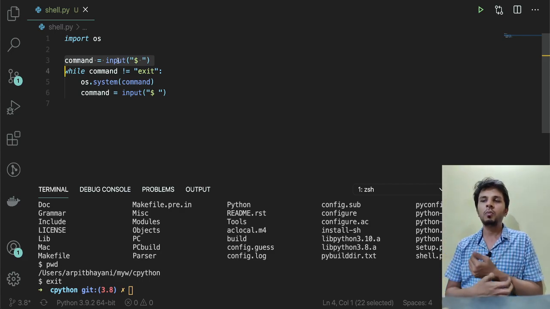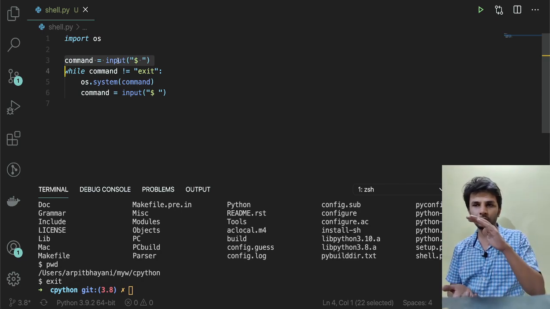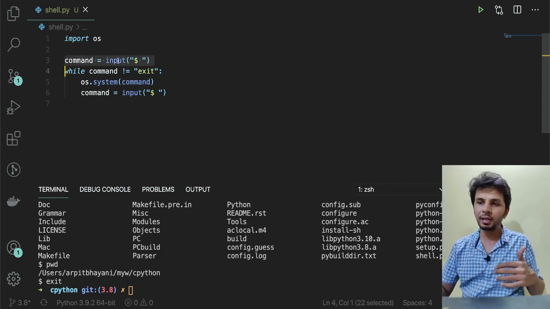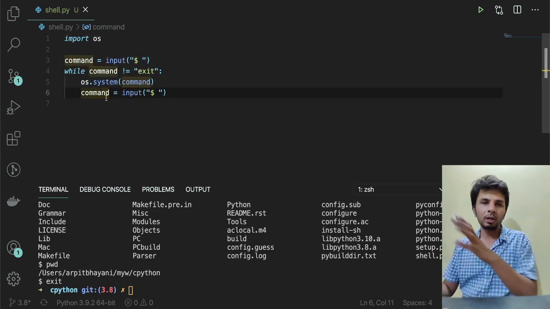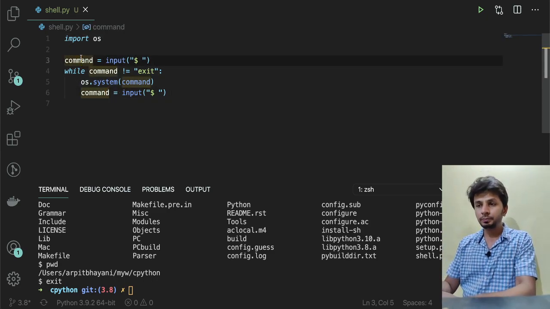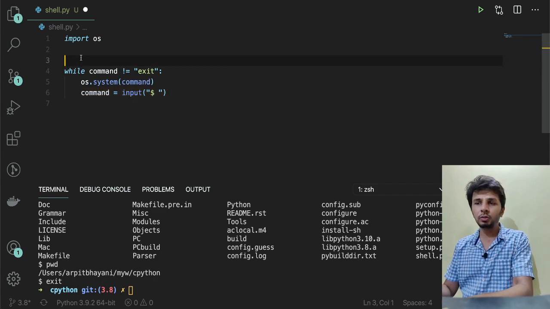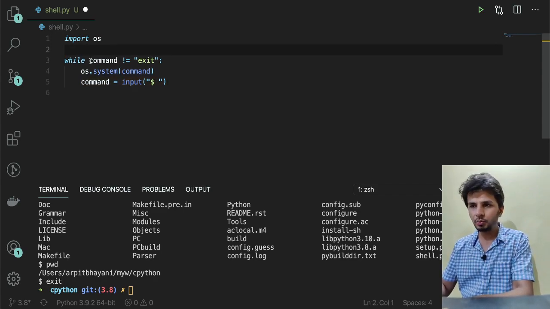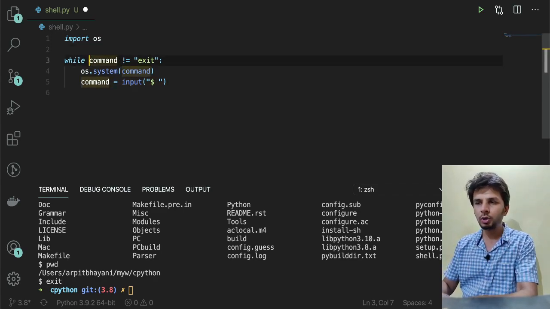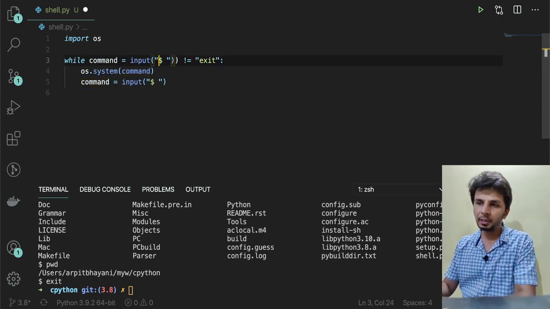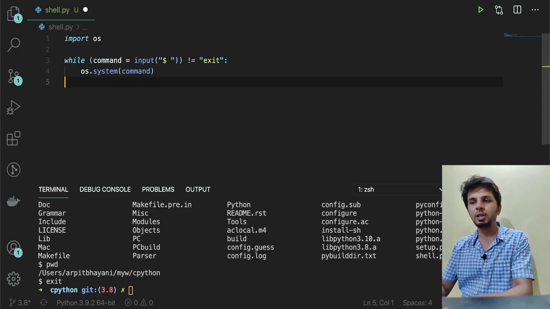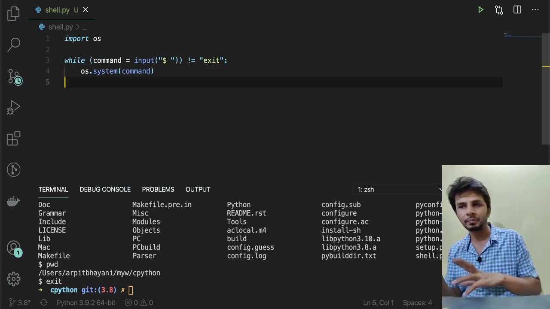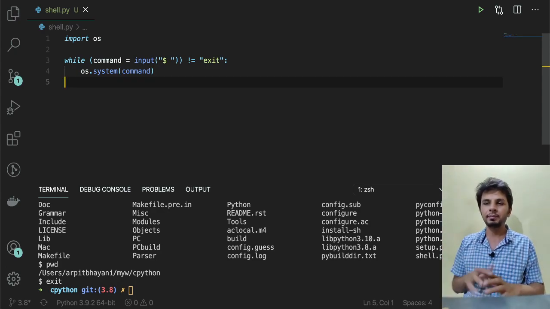Now I would want to get rid of this redundant line where we do command = input. As part of intuition, you would want to initialize the variable and take input as part of the while condition. Something like this, right?